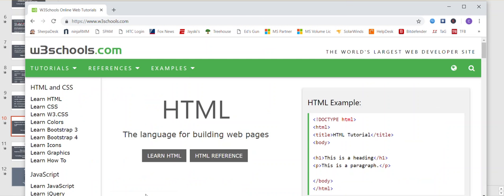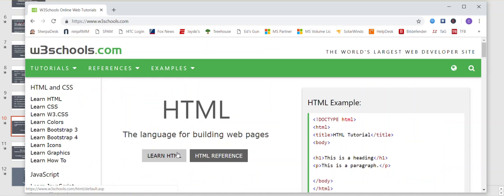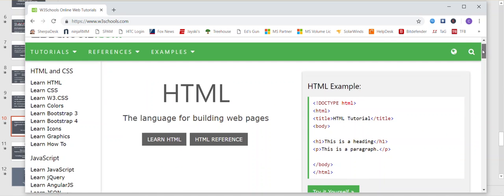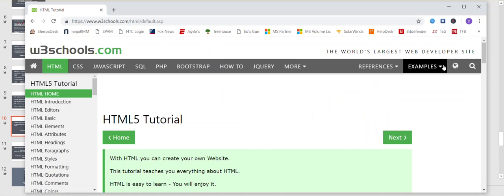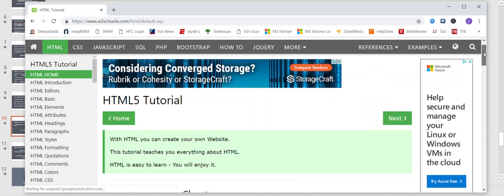I think this is within my screen capture software. So we can see here we've got tutorials, references, examples. There again, as you can see, there's where I ripped off that sample to put in the presentation. But hey, we've got Learn HTML, and you see HTML5. As with everything, it keeps evolving.